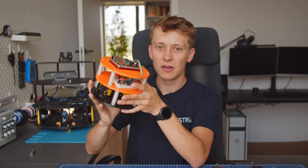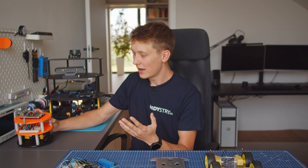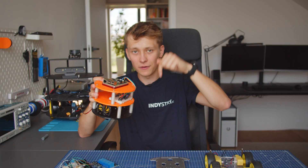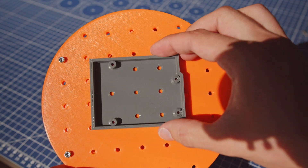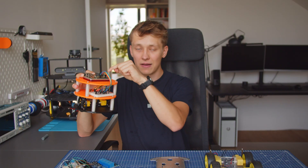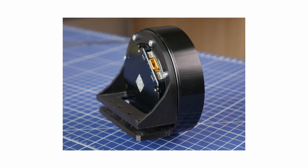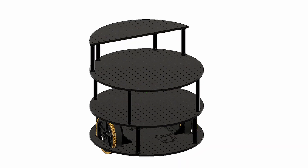The idea was born as I moved from simple robots to bigger robots, and it was pretty simple. I just wanted to design a plate — it doesn't really matter what shape or dimensions the plate is. The hole starts at the very center of the plate and then it is extended 20 millimeters in each direction, so you have this grid of holes that you can use to attach different holders. The holders have holes that match this grid, so you can always attach them anywhere you want. And then you have holders for Raspberry Pi, for Arduino, for motors, for breadboards.